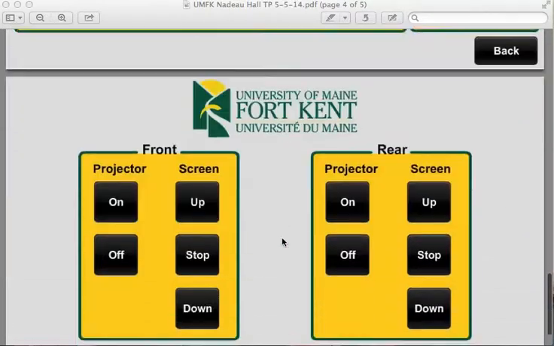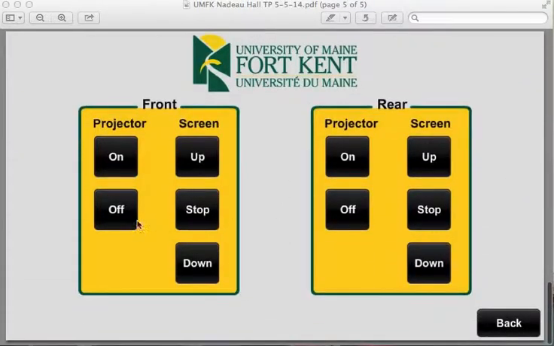That's what this is. This is another one. I'll probably actually have more on it in case somebody wants one of the projectors turned off without getting the remote out, or you can raise or lower the screen. Say somebody for some reason does not want the back screen on and does not want that projector on. I can turn them off from here. I think they tell me eventually this screen will also show things like lamp life in the projector, so we don't need to go manually check it. Stuff like that. Again, this is behind a passcode.